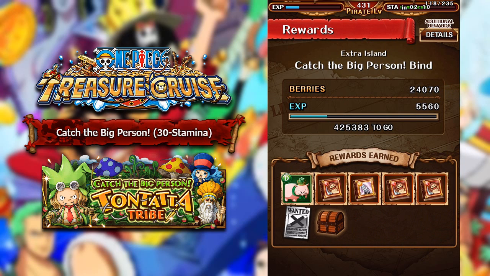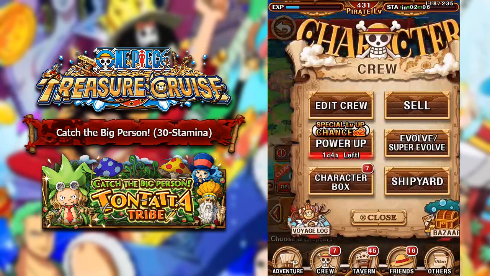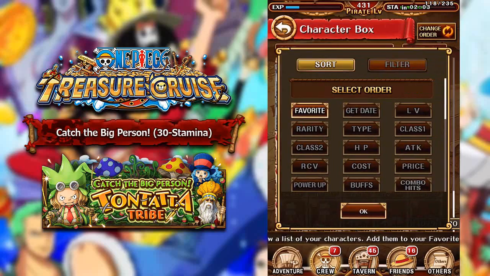Let's see what our skill book drops are going to be. We got lots of Boa Sister and we get a Fujitora book. That's pretty sick. That's a good run right there. Let's go ahead and start breaking down all these characters right now for you guys.